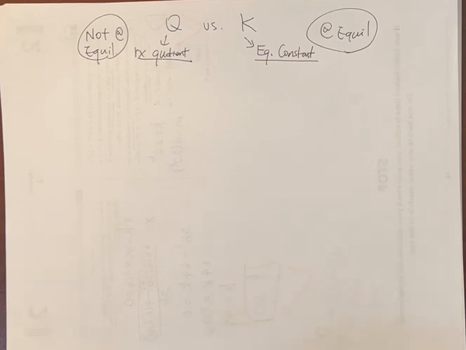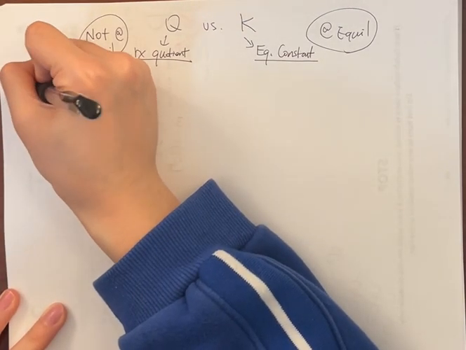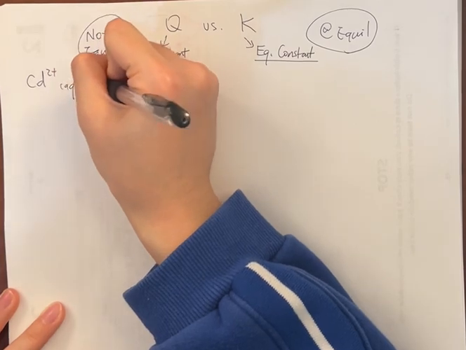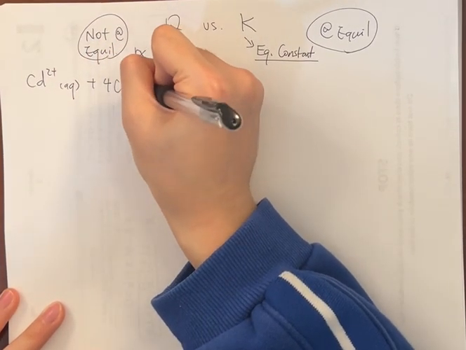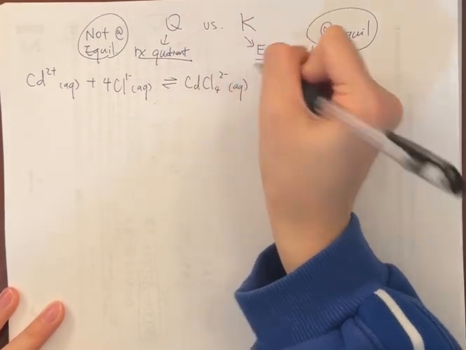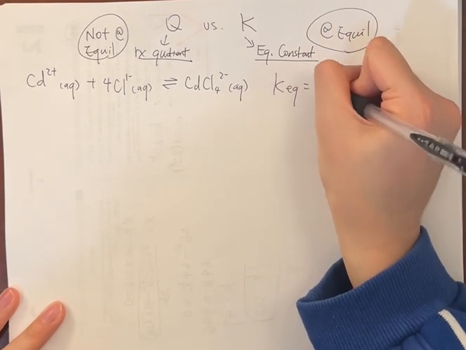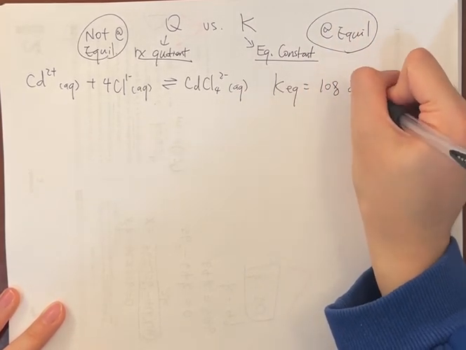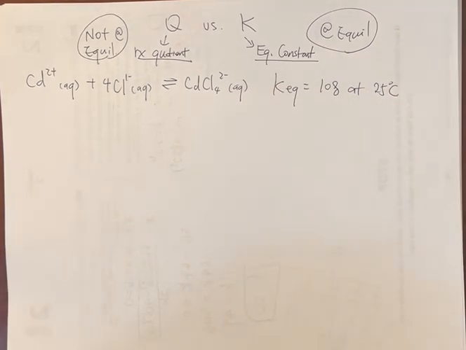Okay, and so after we have this concept, let's dive deep into a question. I'll show you a question and then we can lead into our topic. So I'll give you a reaction. It's this. And it also gives you that the equilibrium constant is 180 at 25 Celsius, which is the standard temperature. First of all, I want you to write the reaction quotient expression for this reaction.